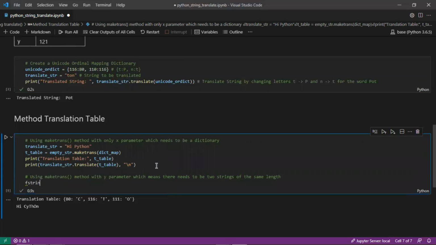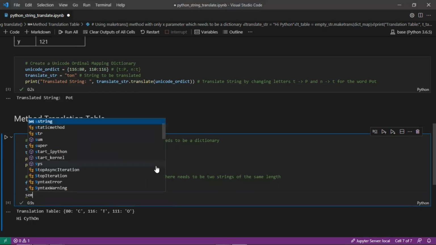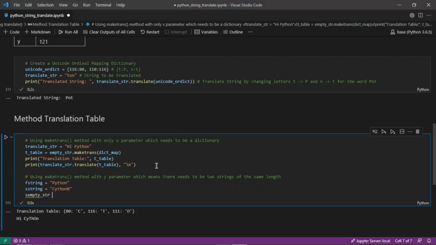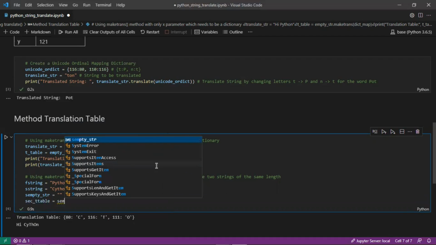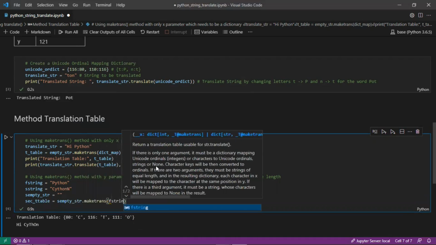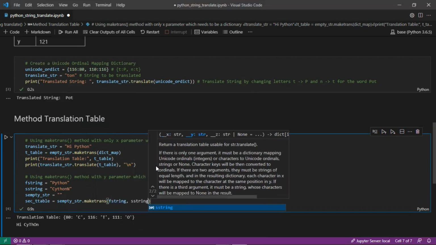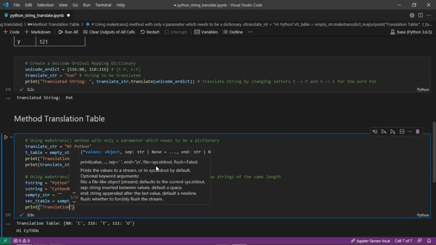So we'll create an f string, which equals Python, as well as an s string, which equals Python with a capital C and capital N, and we'll create a second translation table, sec_t_table, which equals empty string dot maketrans for the f string followed by the s string, and we'll print the translation table.